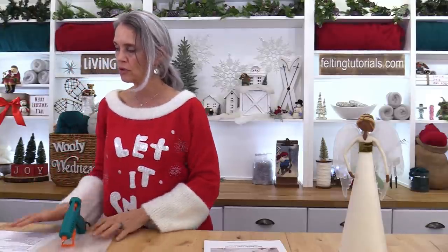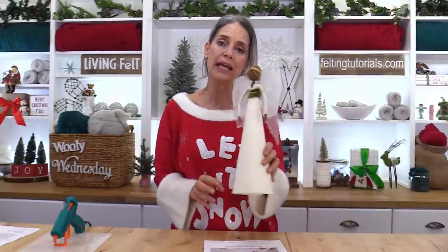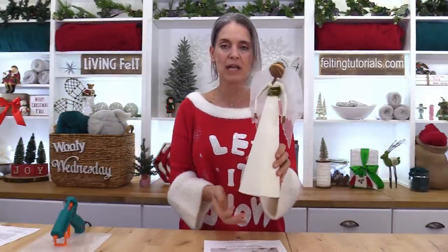We're going to be working on multiple parts of our little angel today. The initial design was for this angel to be a flat pack angel. That means it can be a temporary angel that you disassemble and pack away so she doesn't get damaged, or you can make her more permanent. We'll be going over that as we go together.